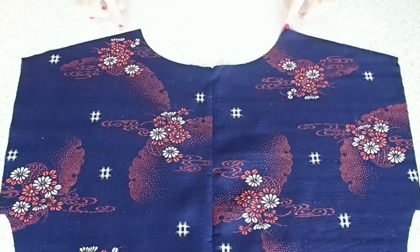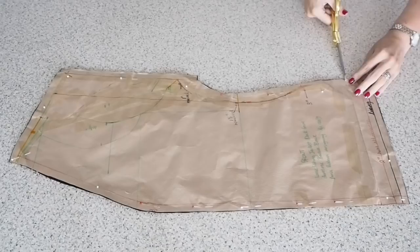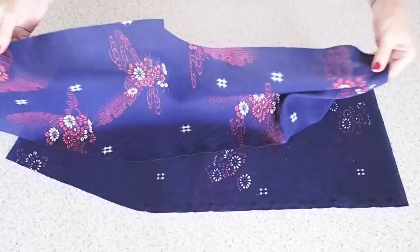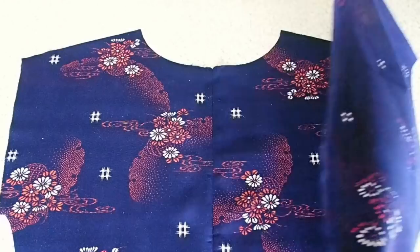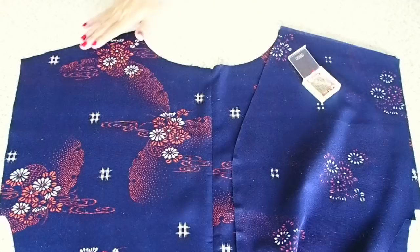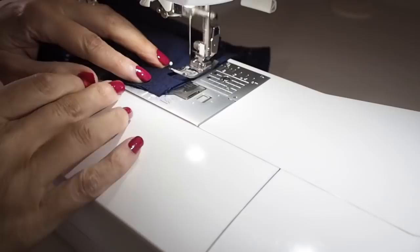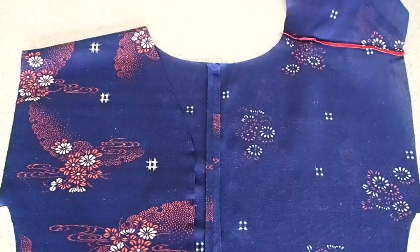Onto the front — again two layers of that kimono fabric underneath the pattern piece and the same notches at each side of the hem. That's my front cut out, and of course I cut the same pieces for my lining, which in both cases front and back is just a little bit shorter at the hem. That will ensure my lining doesn't pop out from the hem when I'm wearing this. Now to join my front and back together at the shoulder seams — laying my front over my back, right sides together, pinning and stitching at my 1cm seam allowance, backstitching at the start and end. Off camera I ran that seam through the overlocker to finish it and gave it a press.